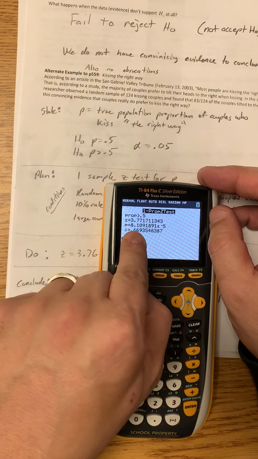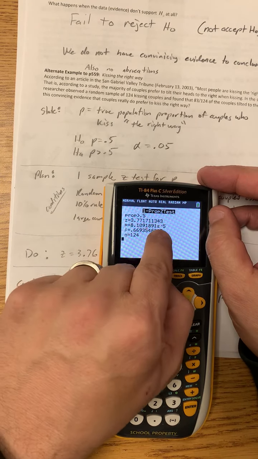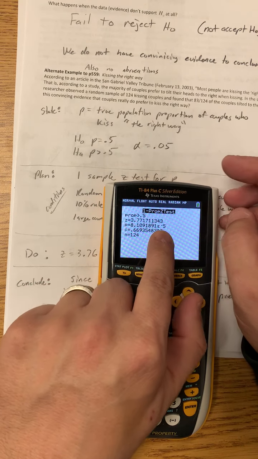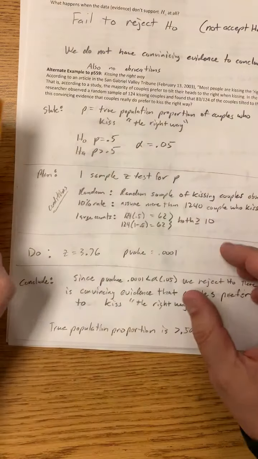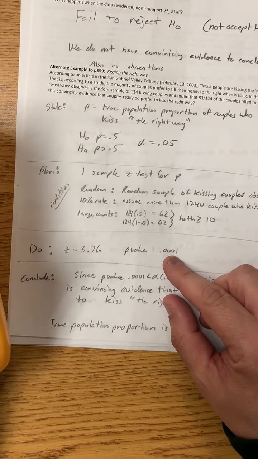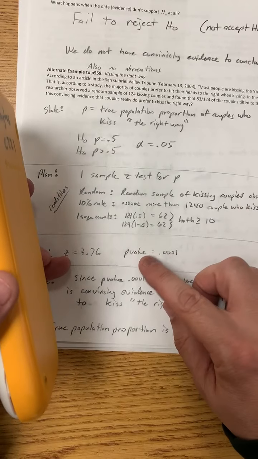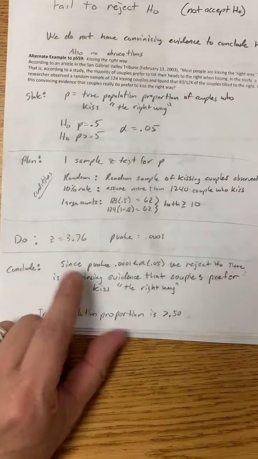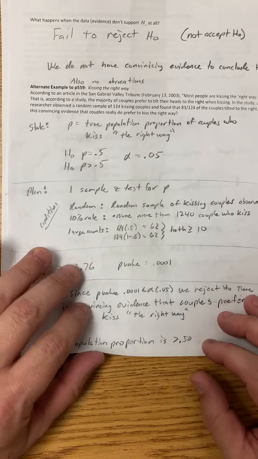Okay, now see how that p that's 8.1 or whatever? That has to be less than 1. If it's bigger than 1, you need to look over and see this. Also, once you start getting e to the negative, you can typically put approximately 0, right? Because that's 1/100th of 1%. That's approximately 0. So you can do p-value, and do the squiggly equal sign and put 0 if you want. And then, oh yeah, we already did the conclusion. So that's how you do that one on the calculator.